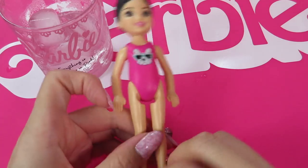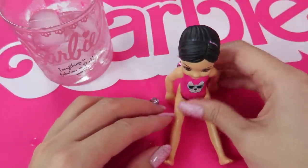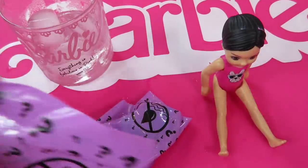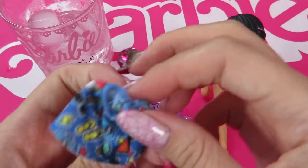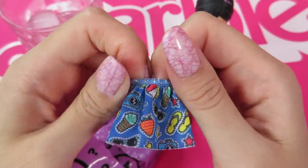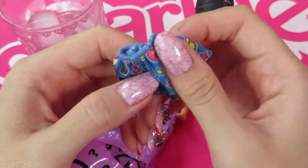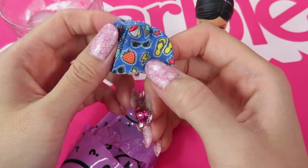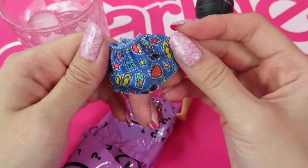Next one. Next, we got this Chelsea with hot pink bulldog swimsuit. I really like her swimsuit actually, very cute. Not just the color, but this graphic looks super cute. And I'm starting from skirt. Oh wow! Oh, this is cool! She didn't get any pink here, but see? So it's more like cool summer icons. I see it like flip-flop, frozen yogurt, camera, stars, sunglasses, strawberries, lightning bolt. Very cute. And they look like patches, you know? Like patches on denim-ish design.